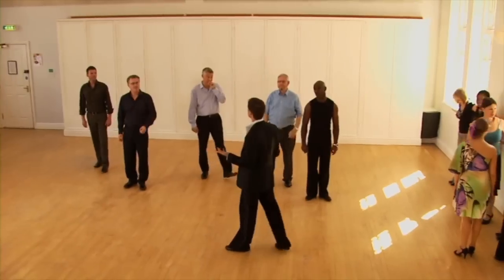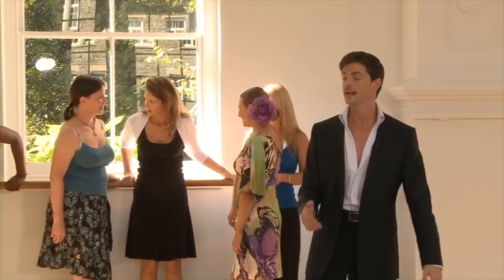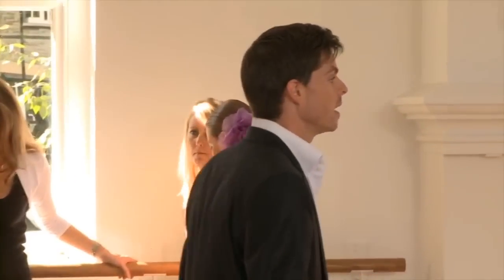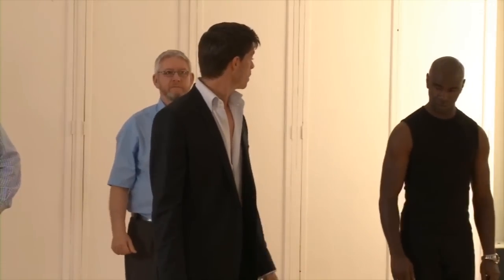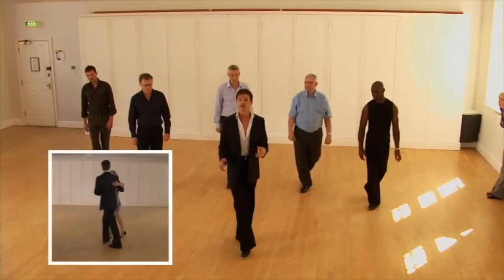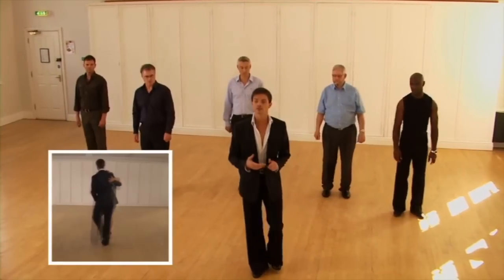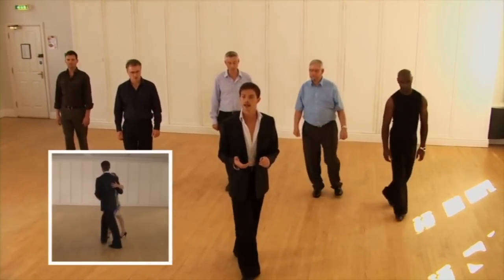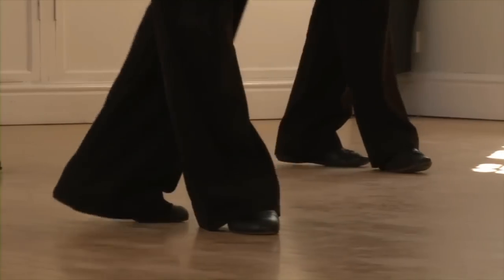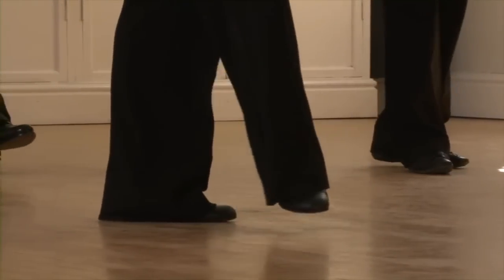So again, guys, the girls are traditionally starting with the right foot. We're traditionally starting with our left. Very good. All right. Gentlemen, we're going to be rocking backward as well. So we dance left foot back, rock, step. Now let's do that nice and slow a few times. We have rock, step. And again, rock, step. And one more time, rock, freeze.